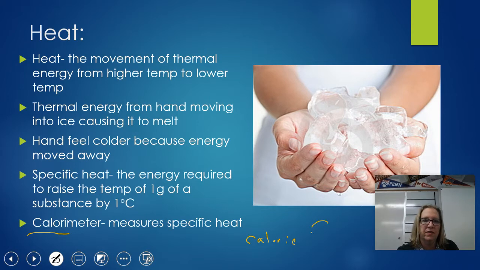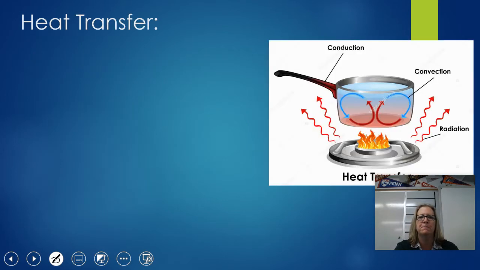A Calorie with a big C is what we measure food in. That's a measurement of how much energy is in food. The more calories there are in something, the more energy it can release into your body when you eat it. There are more usable calories than others. We're not going to get into that, but that's all related to this idea of heat.